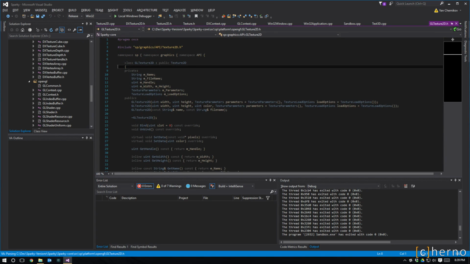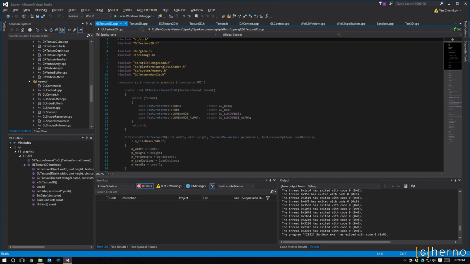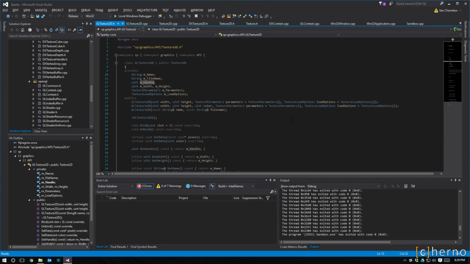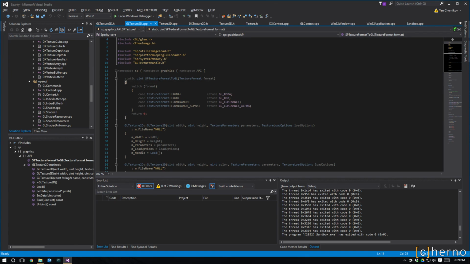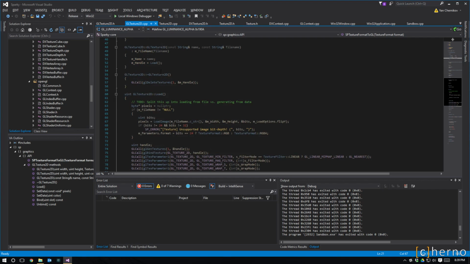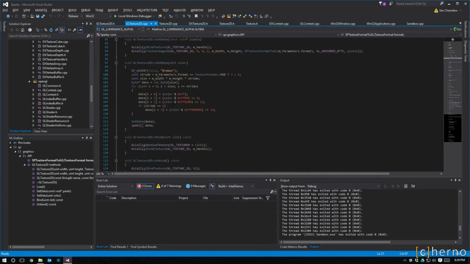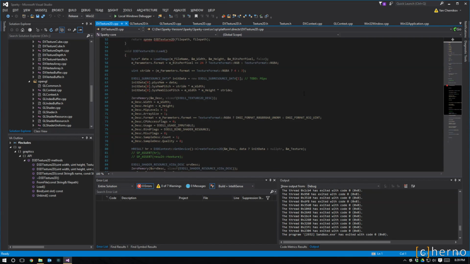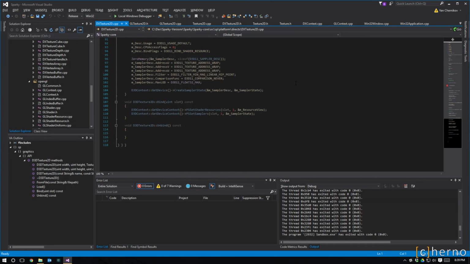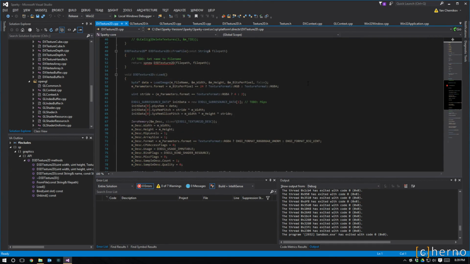And then of course it will go into the constructor here, and that has all the fields that it needs, like the handle and all of that stuff. And of course it will even convert formats from Sparky texture formats to OpenGL texture formats, and set up all that stuff. And DX texture will kind of do the same thing, but in terms of DirectX, right? Cool. So that's how that cookie crumbles.